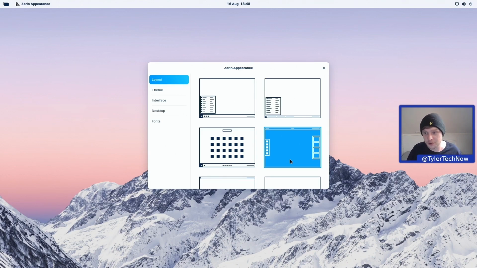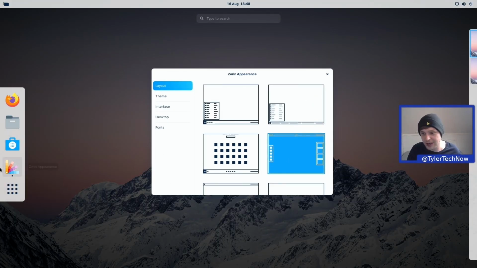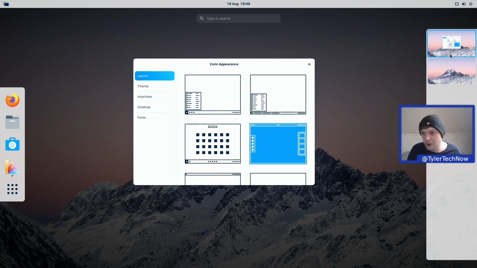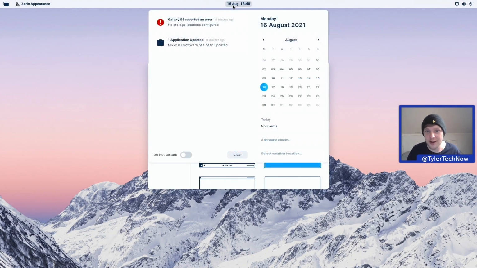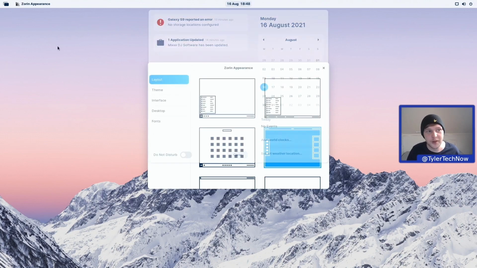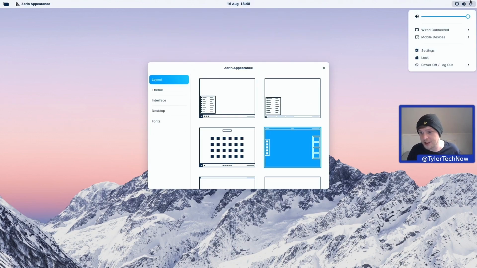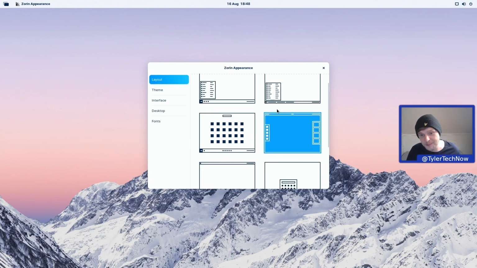So to get to our favorites or our dash, we're going to press the left super key, and it's going to be on the left where you'd usually expect it to be on an older GNOME style desktop, with your workspaces still there on the right hand side. And then of course we now have the traditional GNOME top panel with our notifications centered in the middle. And again, everything that you'd expect on the right hand side is in the same position as before, only it's now at the top of the screen and not the bottom.